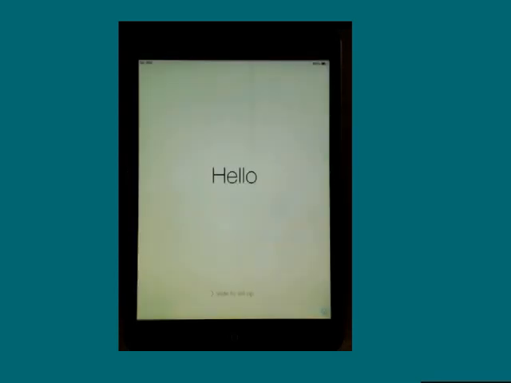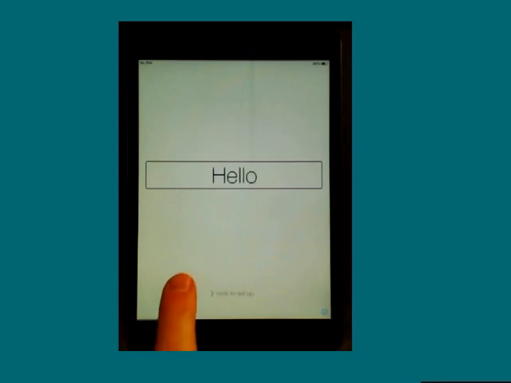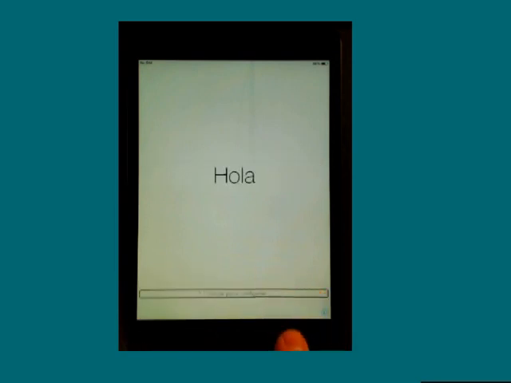I can now triple tap the home button and turn Voiceover on. You might need to play with the volume buttons at the right hand side of the screen in order to get the volume as you like it. What's going on the screen now is it's cycling around the word hello in lots of different languages. There it is in English. If I swipe to the right and then double tap.